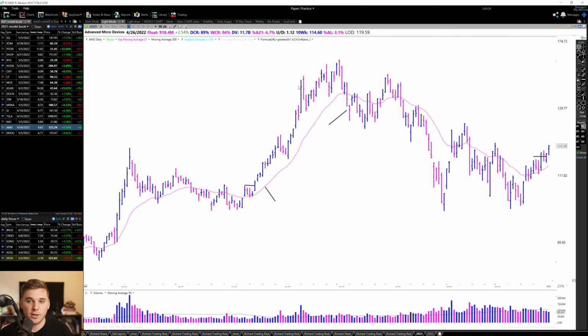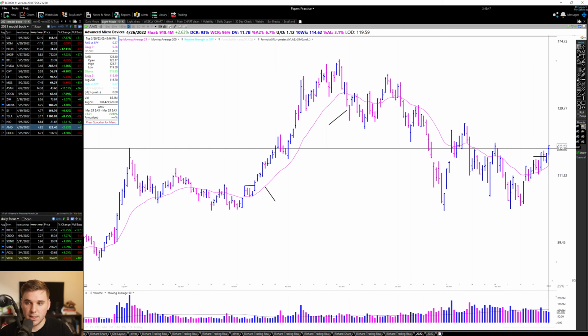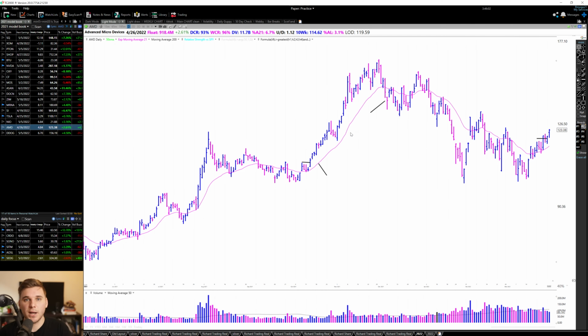I know in this area, it feels great. You're up a bunch from this buy point, and you think the stock is just going to take off and really accelerate to the upside. But keep in mind context, keep in mind the historical movement of the stock price, and keep an eye on that overall extension. And I actually have a point on my data bar here that always tells me how far the stock is above that moving average. So right now we're 6.7% above this reference point. So keep an eye on this reference point.